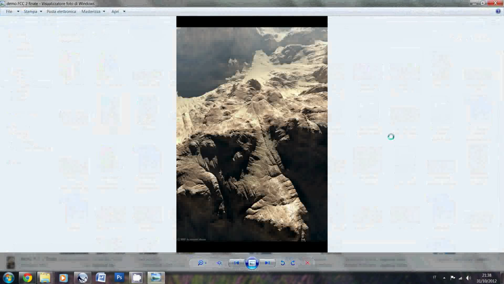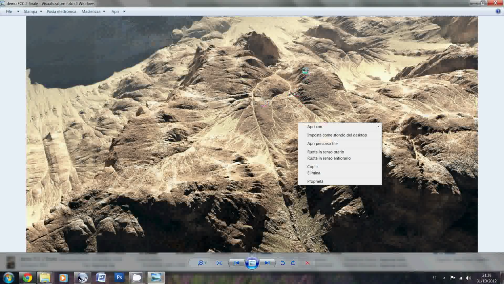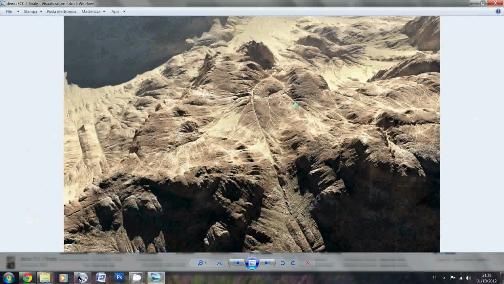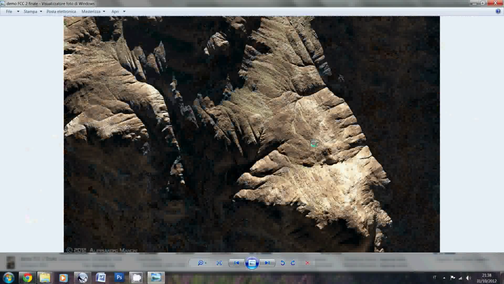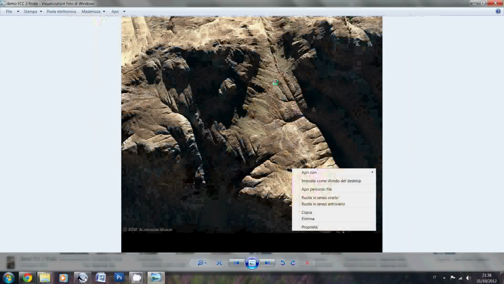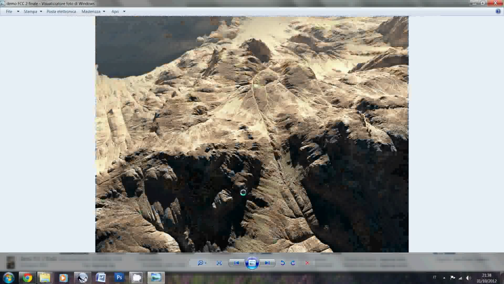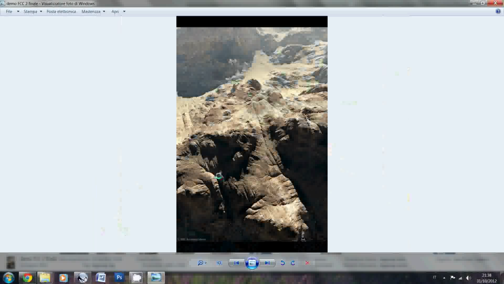Or this one is a terrain exported and reworked with World Machine that created this additional erosion. Very nice. World Machine is a great program to do erosion on terrain, but you can see that the cracks are made with the Fast Canyon Creator and improved with World Machine in this case.